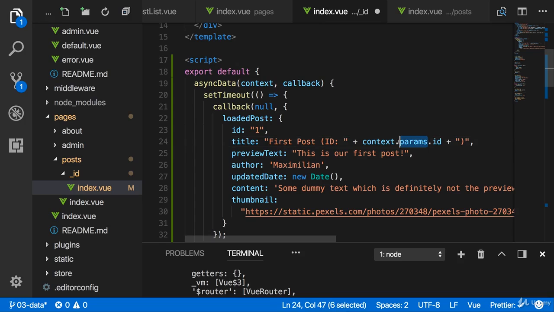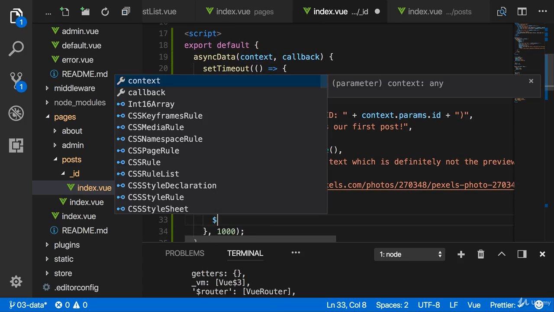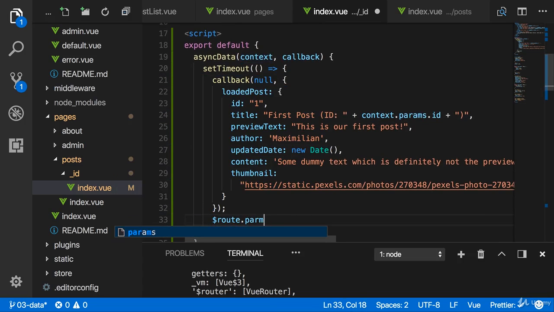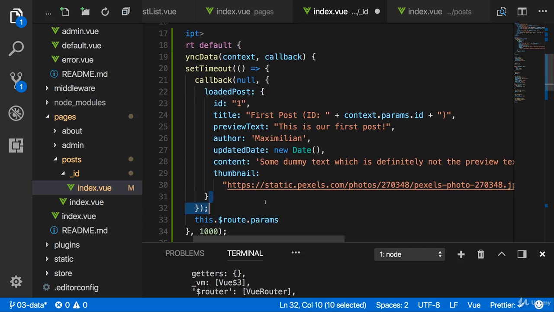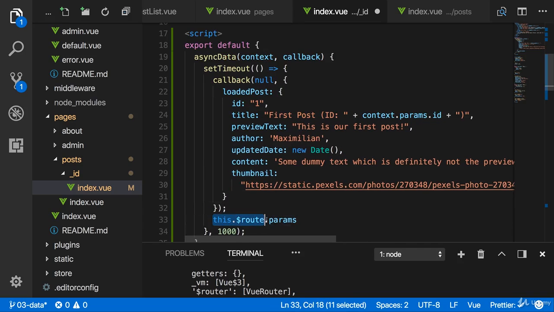Keep in mind, params on the context object gives us access to the same route params you would get in other places, so outside of async data. But inside async data, we can't use this route, because the component has not been created yet. This route has not been injected yet. Hence, we got the data on the context, and there params is a convenience object which holds all route parameters.